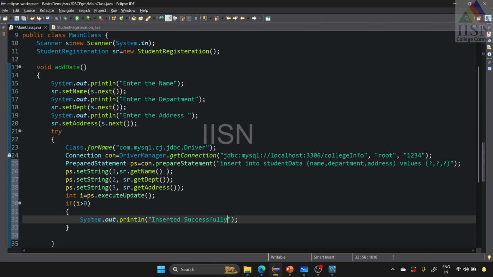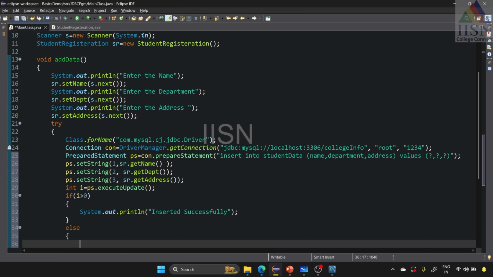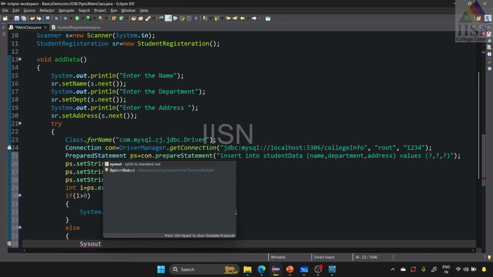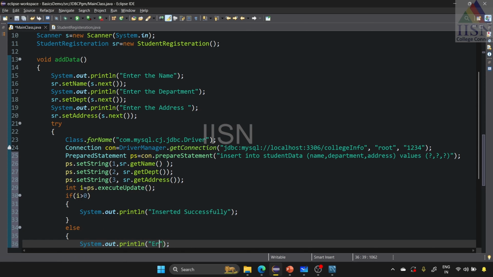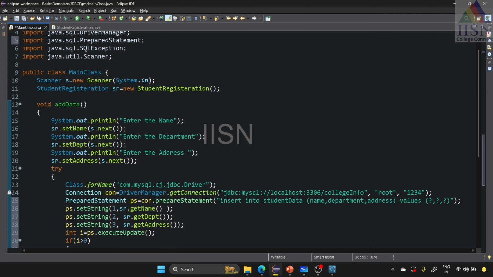Or else, I'm going to print the statement with sysout: error in insertion. Done, right? So now you see, we have almost done the insertion operation. The only thing is we need to call this particular method in the main class.